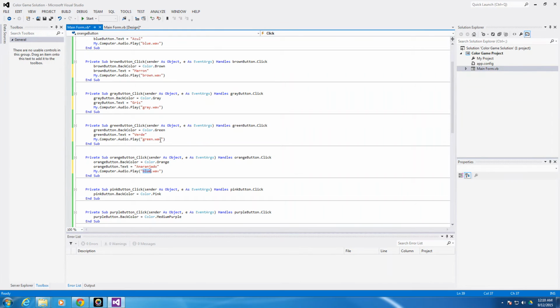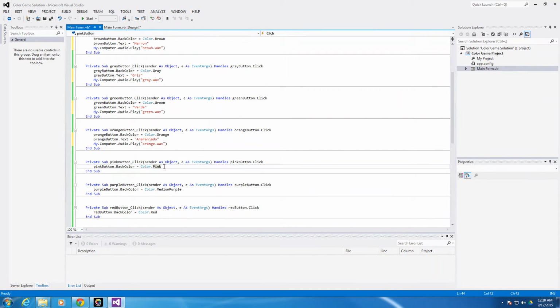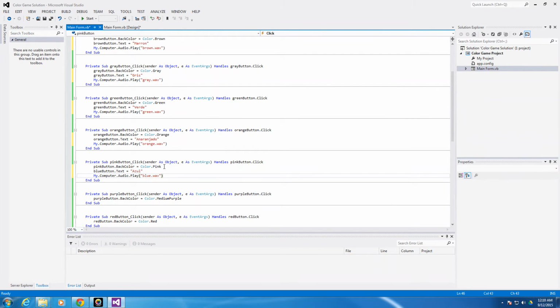Okay, anaranjado, orange. I think I'm halfway there. Pink, rosa.